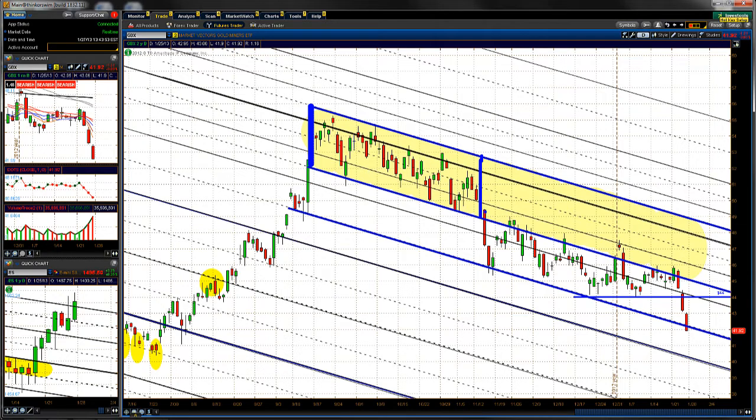But you can see how this was a channel. So this is the same thing as a little horizontal channel, again, that breaks down and is trying to get back above that channel, but it can't do it. That's exactly what's going on right here, except it's at an angle. And I can see these things. I've been studying this type of analysis for the past 3 years or so, and that's how my eyes are prone to notice this type of stuff. And there's a lot of stuff that I do in my own research that I get my trades prepared for, but I don't really show it because it's a little bit more complex.